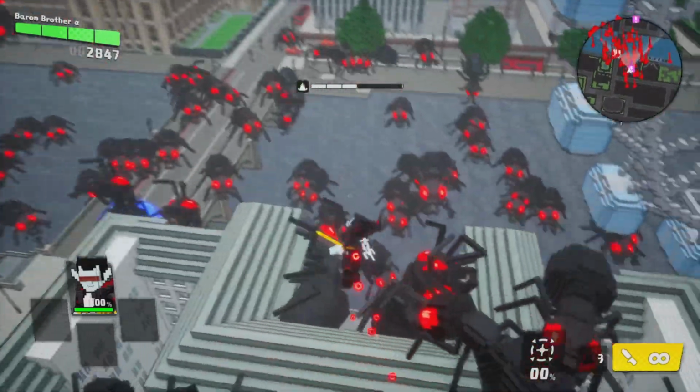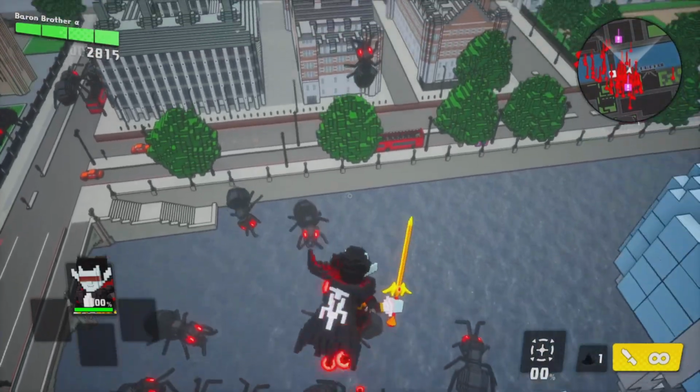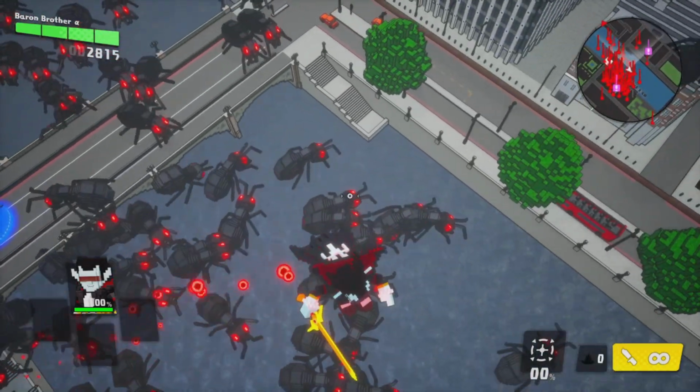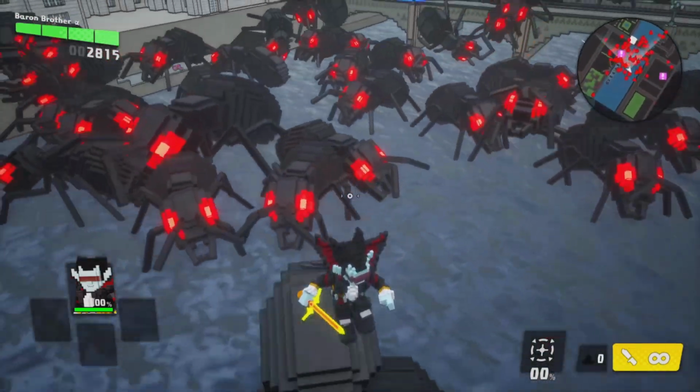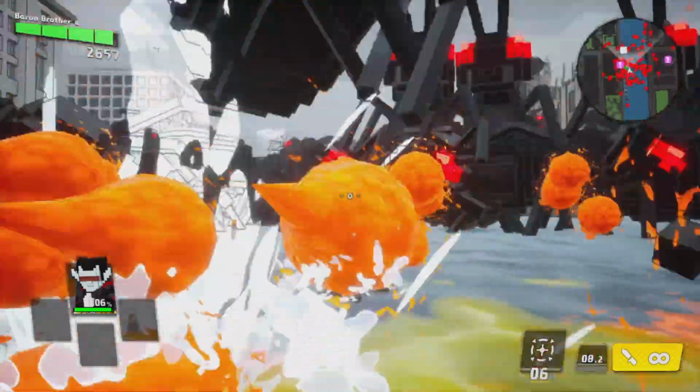Because on harder difficulties, you can get yourself killed. Now look at all these guys here. So what I'm going to do is get right into the midst of them. And I'm sticking with his default weapon here. Now his default weapon is a sword.